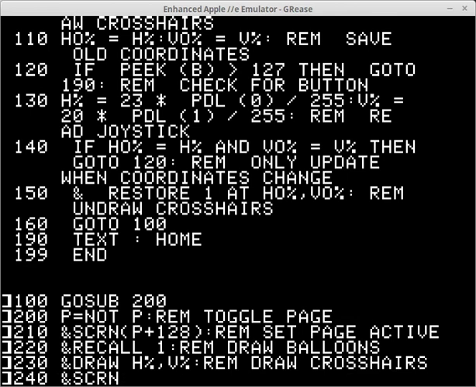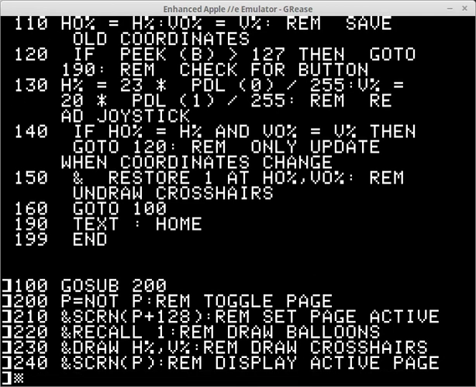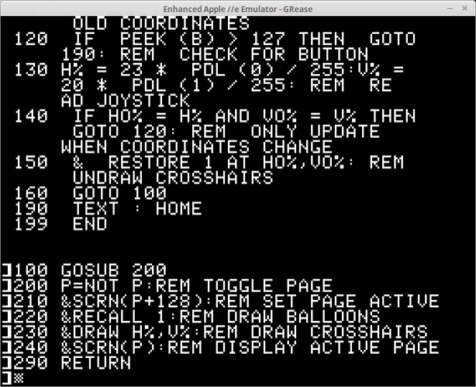So all the drawing is done. Now let's switch to it. We're going to use the screen command again, except instead of adding 128 to it, we're just going to pass the value as it is. It's either going to be 0 or 1, and that way it will display the page. And then our return. And that's it.